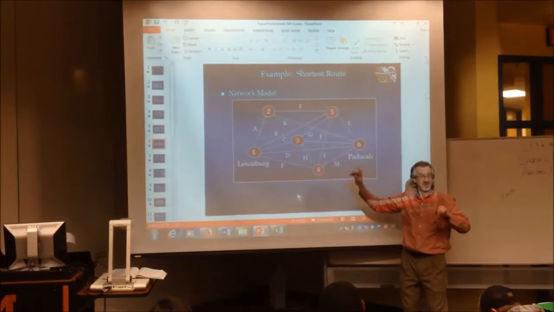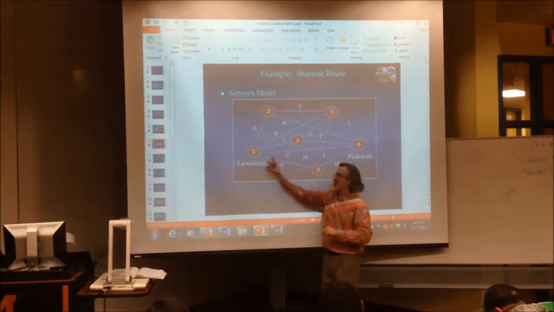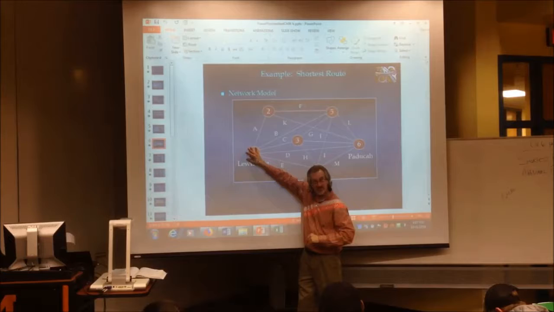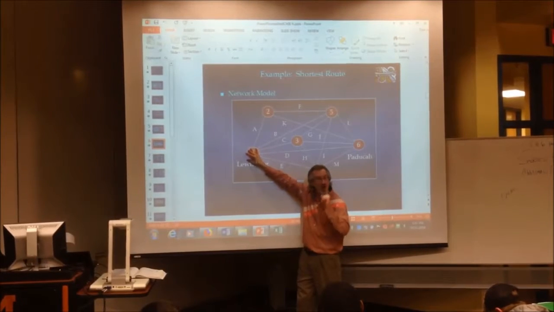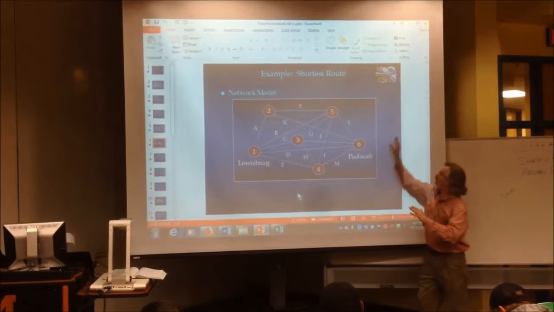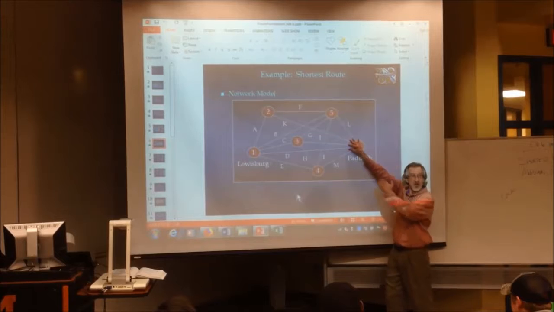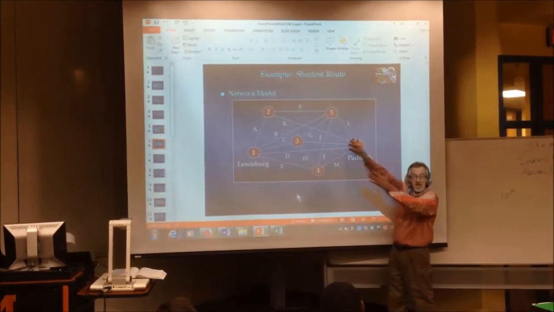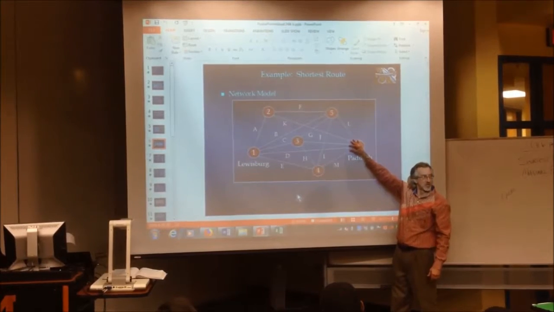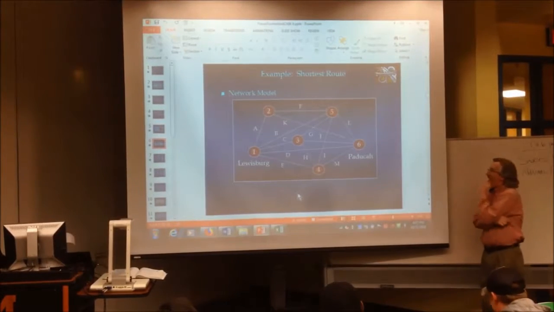Go ahead. Okay. Remember, all the arcs in the middle go both ways. The arcs at the beginning, if they're touching that first node, are one way only. No arrows or anything, they're one way, coming out of the beginning. You never go back to the beginning. And the ones at the end that are touching the end are one way only. Once you get to the end, you're done. There's no way of going back to another town or another location. One way. All right.